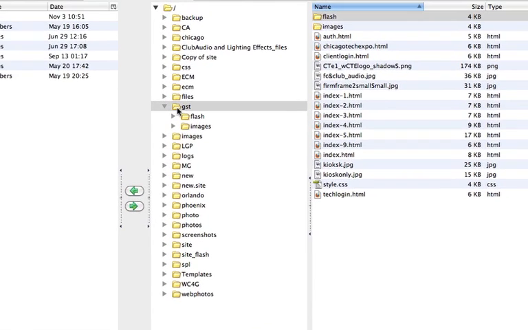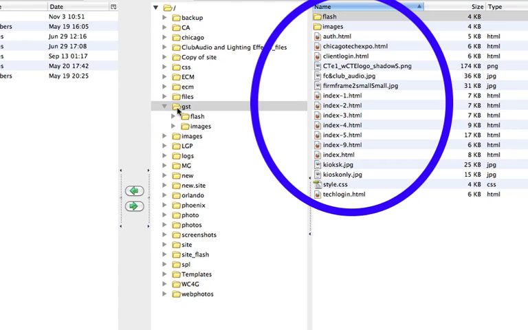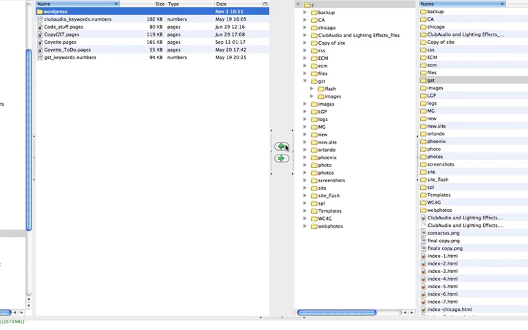Now these are the folders on 1&1 over here on the right, and we want to install WordPress on this directory here, GST. There are already files here from an HTML site, so I'm going to save these files on my computer in case we need them as a backup, just in case we have to upload them later on, or they want the files or whatever.